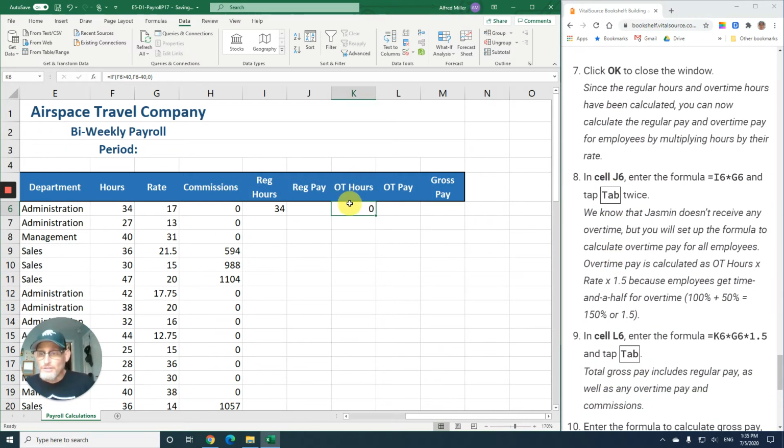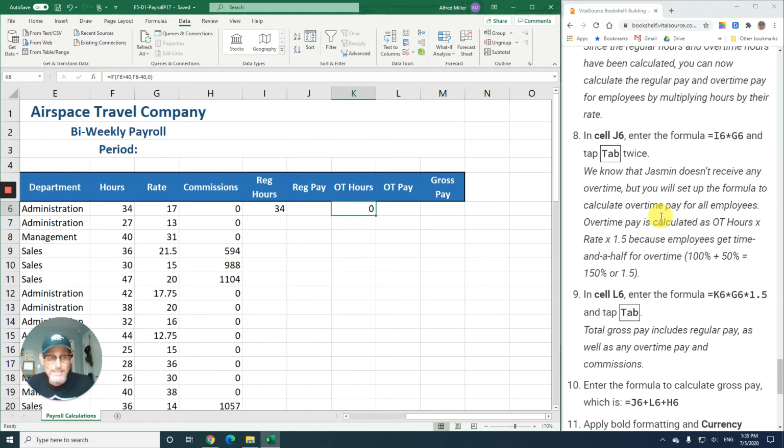Now, if we do study the function a little bit more, it makes sense. Once again, I'll study it briefly with you. If F6 is bigger than 40, is F6 bigger than 40? No. So it gives me 0. They had no overtime hours. If they had overtime hours, it's going to take whatever's in F6 and subtract 40 from it to give me the remainder of those hours. Okay? We're done with our if statements. That's it for now. Step number 8, but you'll do some in the review exercises.